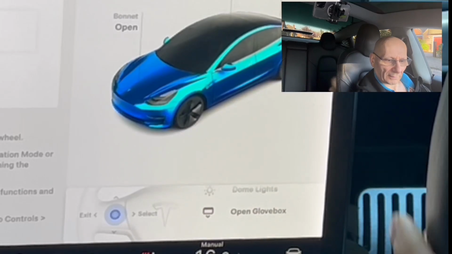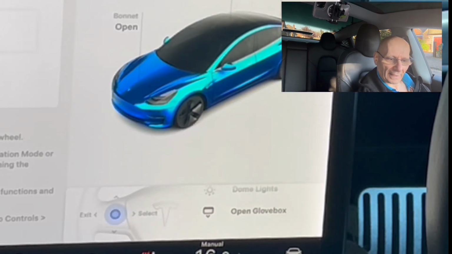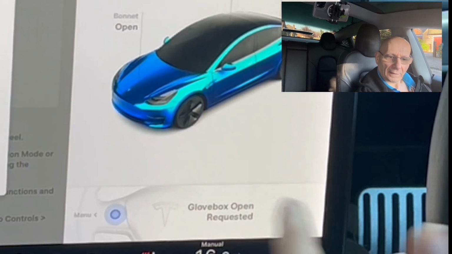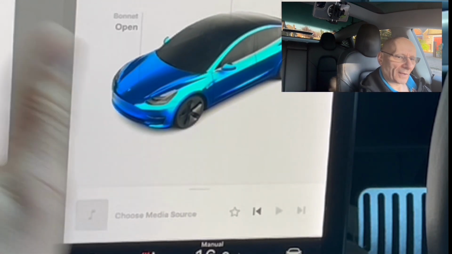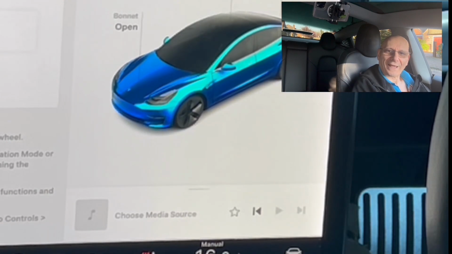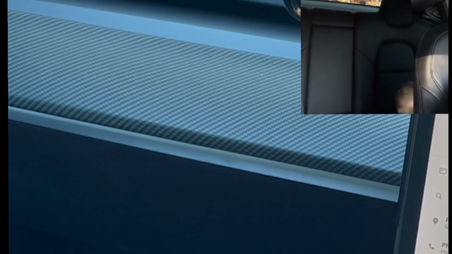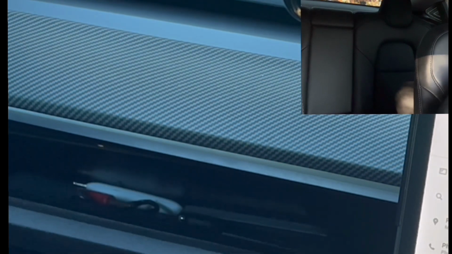Number 9. So I can put my open glove box. So I press the button. You select by going up to there, and then to make the option you want, you just press the center button in, and there's your glove box pin, and then you'll open the pin. I'll cut that out so you won't see my pin, but anyway, the glove box is now open. Can you see that? It says glove box open request. I type in my pin, which you're not going to see, and then your glove box is open.